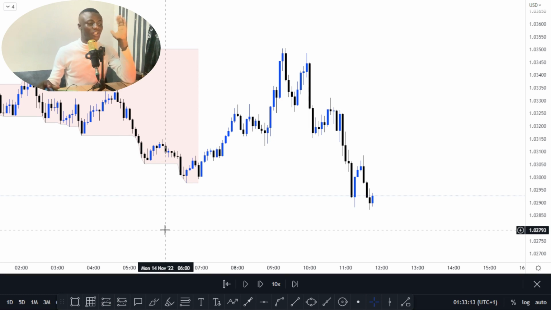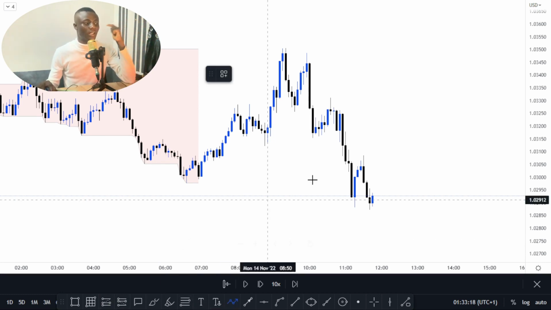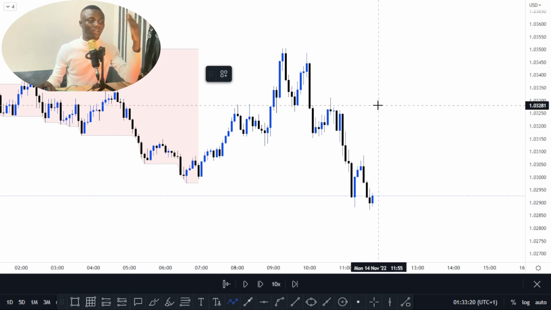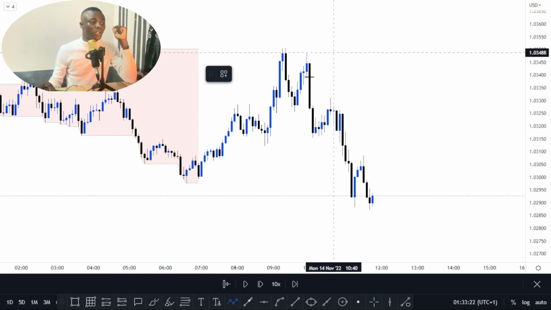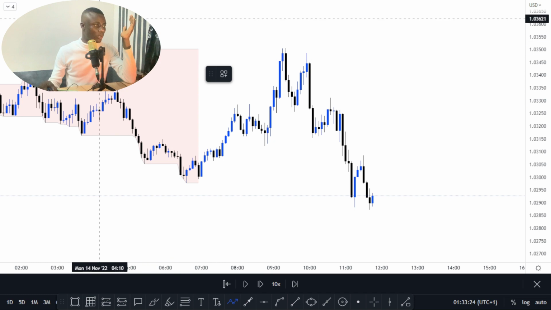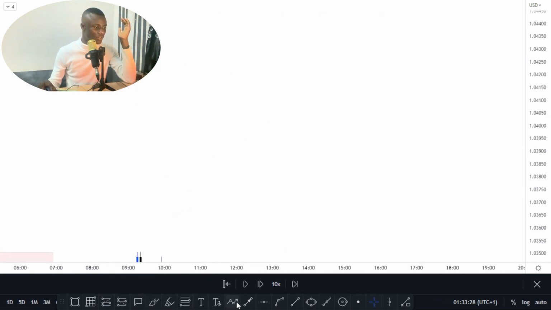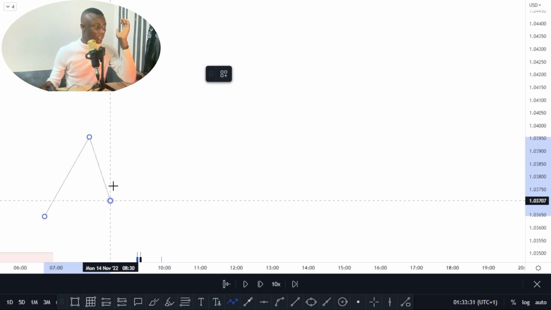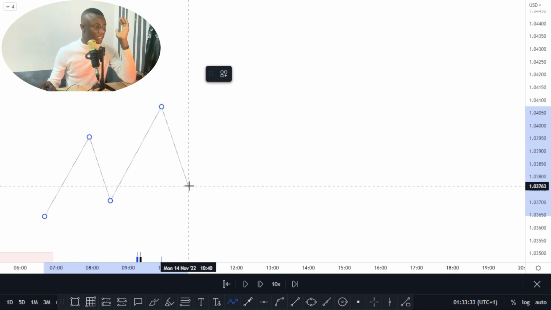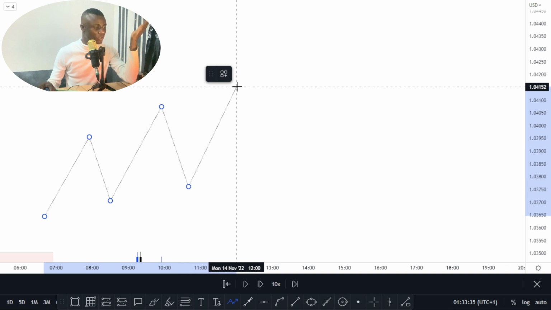Now, the first thing you really want to understand is the higher time frame. The higher time frame here, I'm talking about the 4 hours and the 15 minutes, right? So let's assume that we had already seen a, all right, so this is exactly what you want to see first. You want to see price creating something like this. So this is a bullish momentum, right?